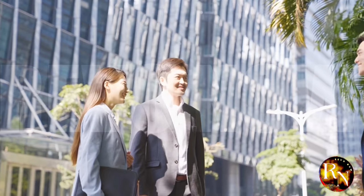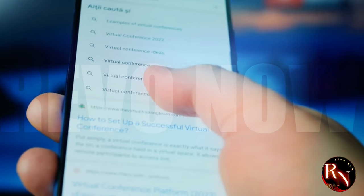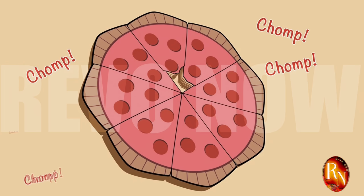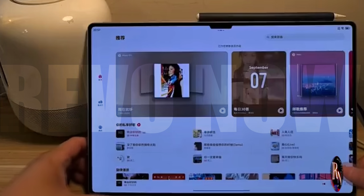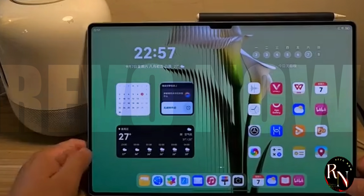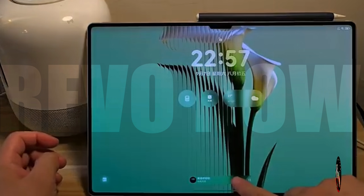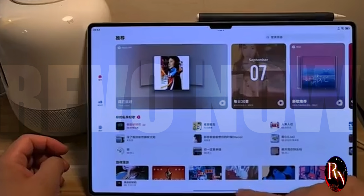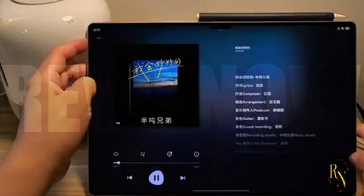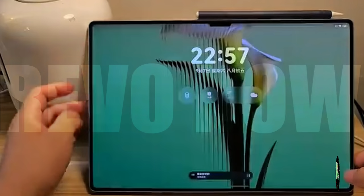HarmonyOS. The verdict. So far. So, is a Google-free HarmonyOS experience actually viable? It's like asking if you can live without pizza. Sure, it's possible. And you might even discover you prefer sushi. But it takes some adjusting and you might miss that cheesy goodness. HarmonyOS is impressive, especially considering it's still a relatively young operating system. It's smooth, it's intuitive, and it shows a lot of potential. But the app gap is real, and it's something Huawei needs to address if they want to truly compete on a global scale.